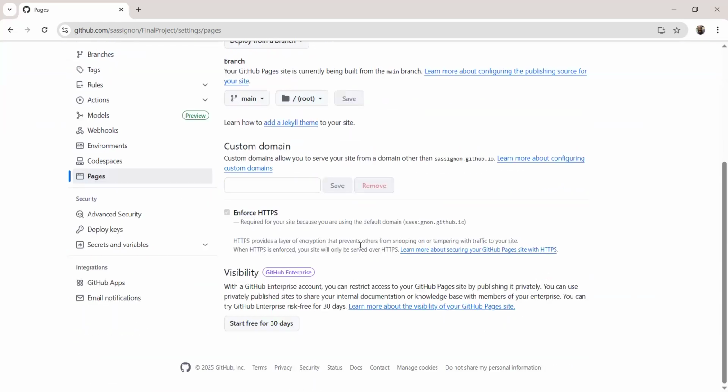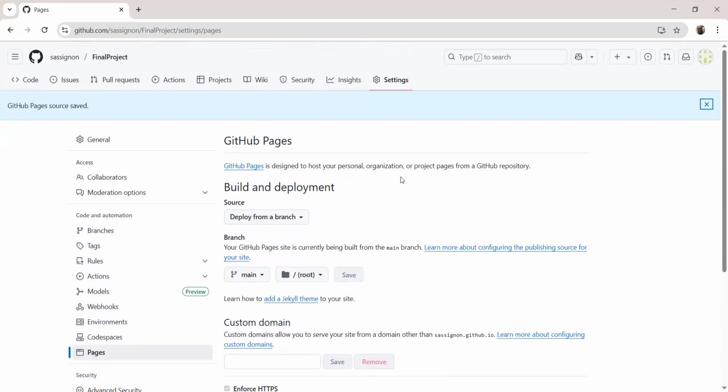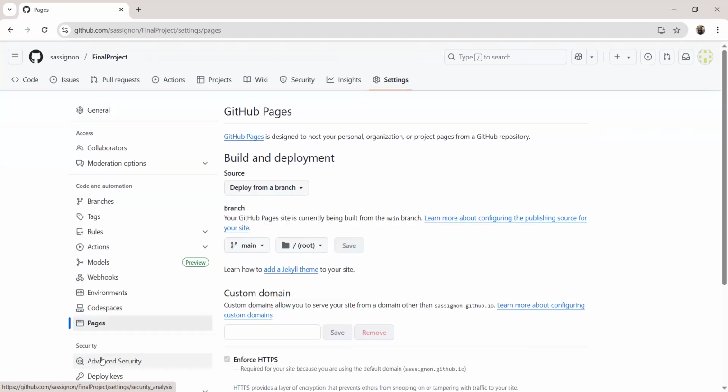So it's going to take a few seconds for the page, or all the files, the pages that are put in this particular repository, to show up. So in order for me to do that, I'll wait for a few seconds, and after that, I can go to pages again, click on pages again.